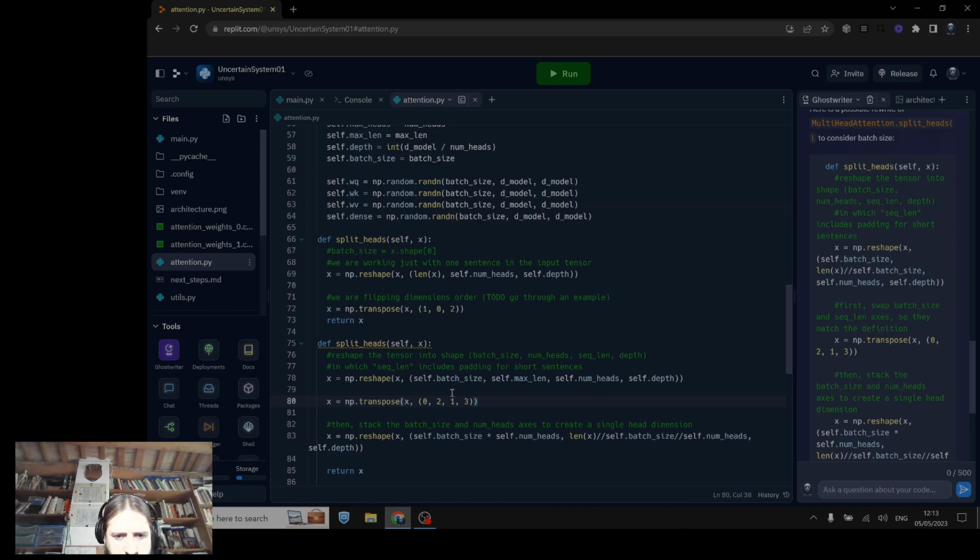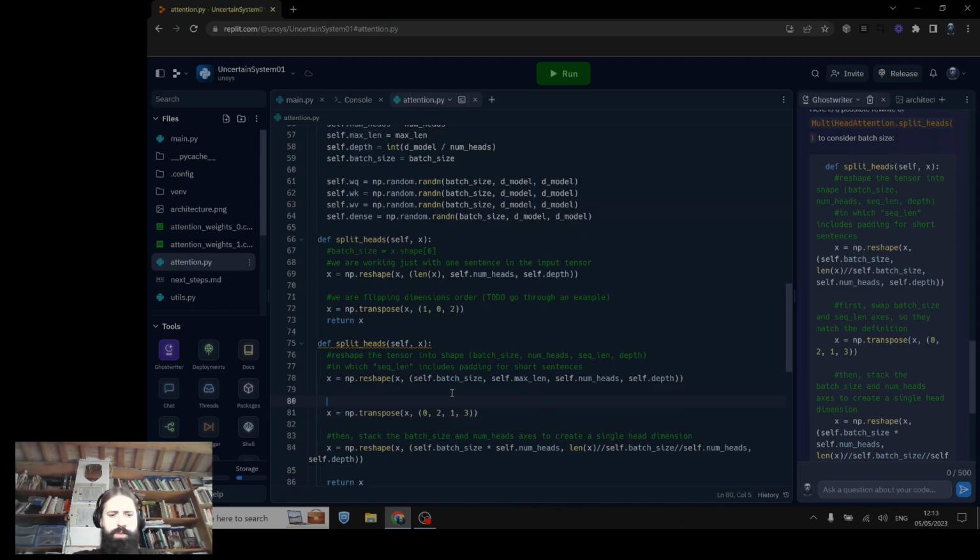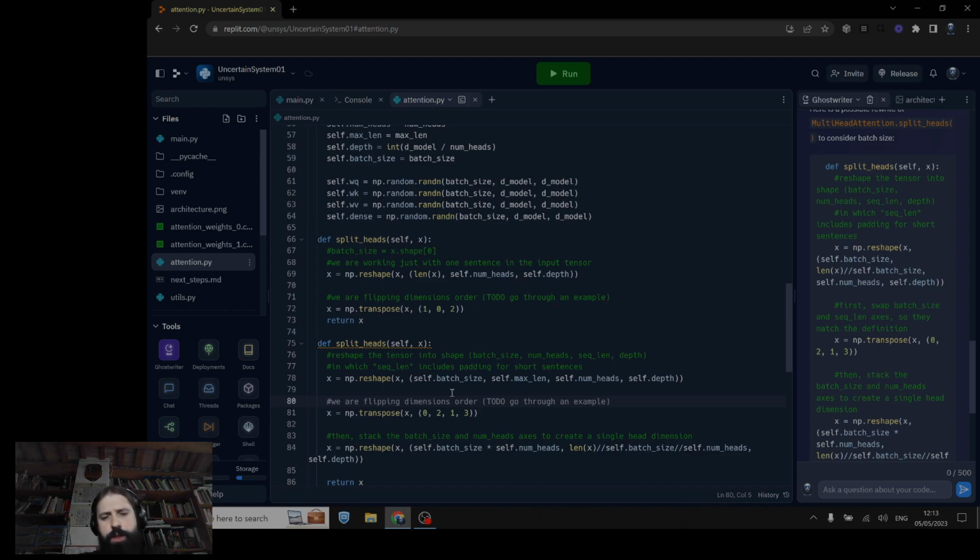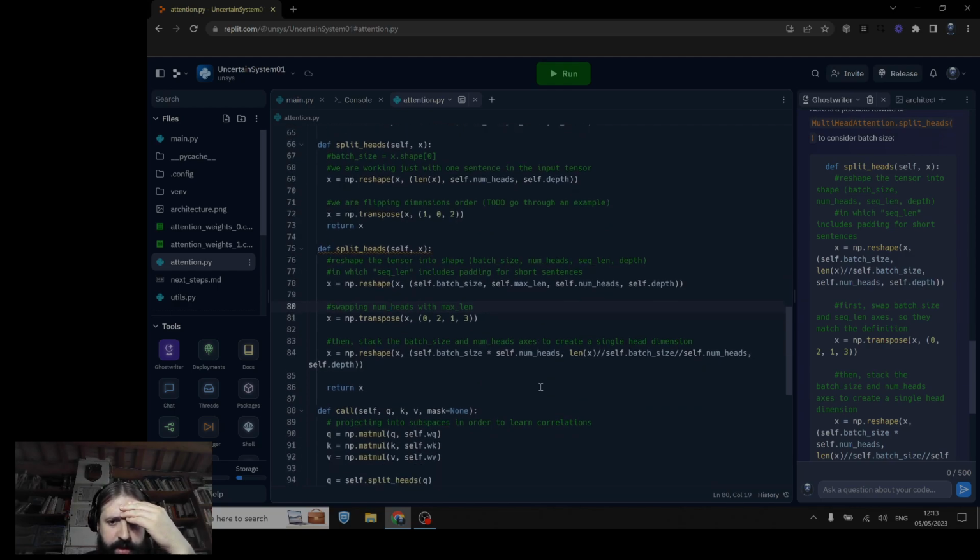Yeah, I think that's correct. So we're swapping heads with max len. Oh man, that's complicated. So swapping heads with max len, num heads. And then stack the batch size and now has access to create a single head dimension. What?